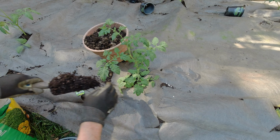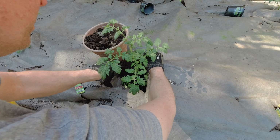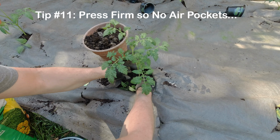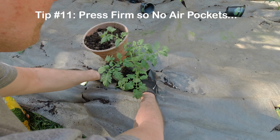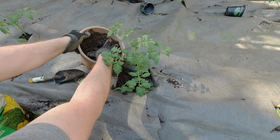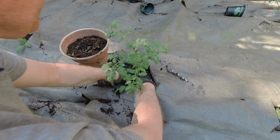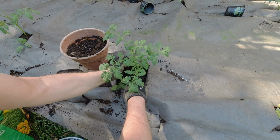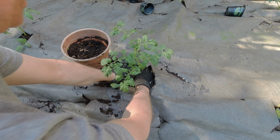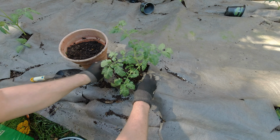Then I've just got a great fresh bag of garden soil, and I'm just supplementing the hole with 4 or 5 scoops of that. I'm pressing down just enough to make it firm and there's no air pockets. And then I take the garden soil from my garden and I top it off. It has many years of composting plus the fresh composting that we did when we turned over the garden before we started planting. And make a mound. It's okay if it's a little high because it will settle down a little bit.